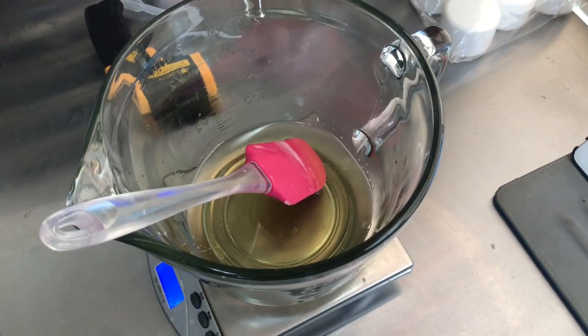I need to replace the glove that I lost because it was covered in mango butter. I'm trying to stay relatively clean today.